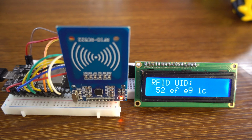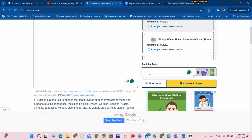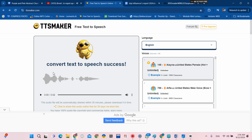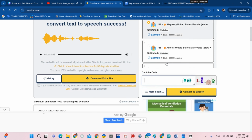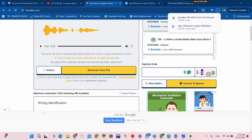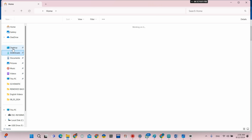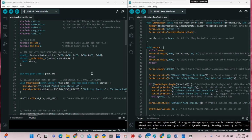Great. Now to generate the audios, you can go to TTSMaker and convert text to speech. You download the audio and rename it, and the name should start with two zeros or one zero. You can watch my previous videos to understand how to do that.